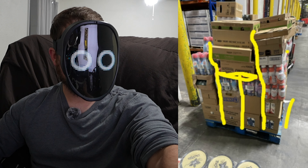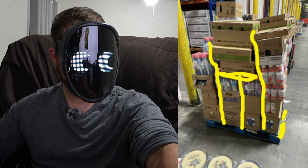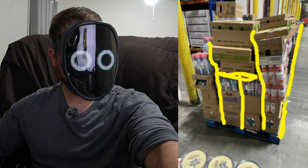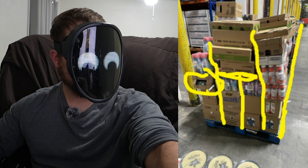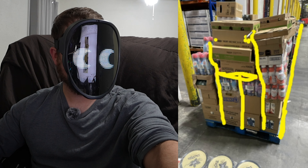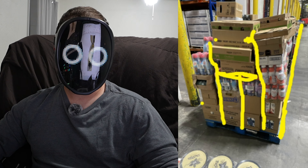You can still see the pallet right here — you're not on the edge of that pallet. Keep to your edges, then you build straight. Because you built with creamers on the corners and then got this box right here that you put on its side, so it's just crushing — it has no support on the side. A lot of these boxes have arrows on them. Sometimes you can ignore them, but most of the time you should go by the arrow. They built the box with a certain structure and that's why they use those arrows.